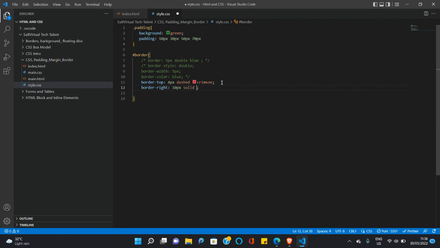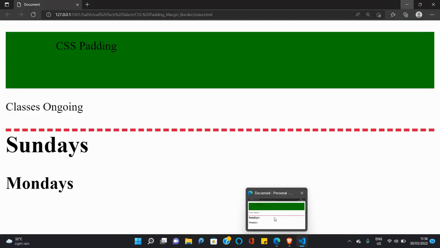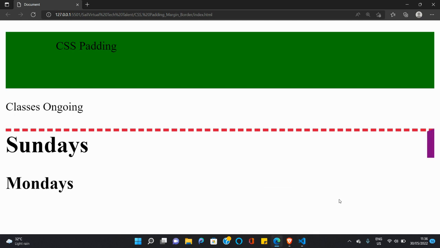I would have the color to be, let's use purple. Yeah. So we save this and go back to our browser. Okay, yeah. So now you can see a big border here in purple color. That's this particular space where I'm hovering on. So that's for the border right.